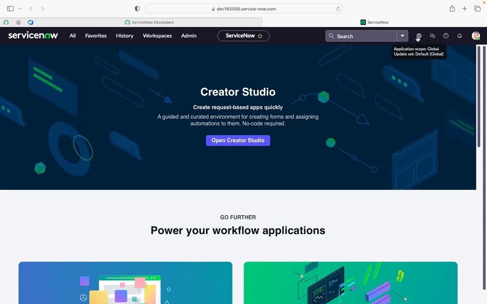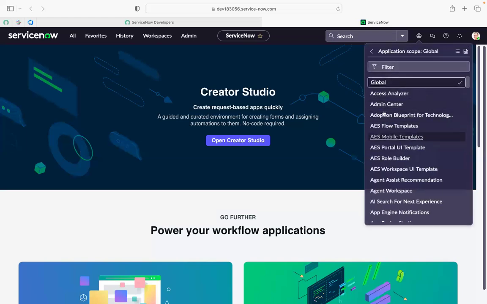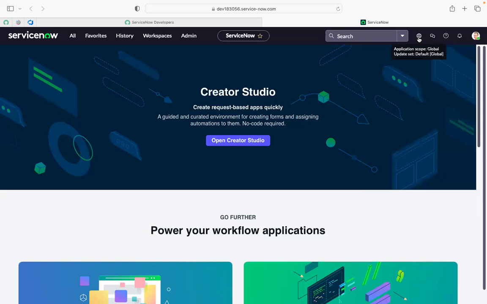Likewise, in application also, right now we are using the global application. If you want to change your application, we can directly change it from here. Remember, guys, these applications need to be present in our system, otherwise it won't take, right? So likewise, we can change our update sets and our application scope as well, guys.